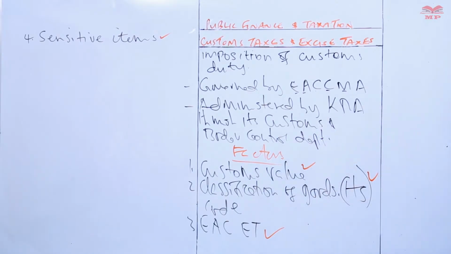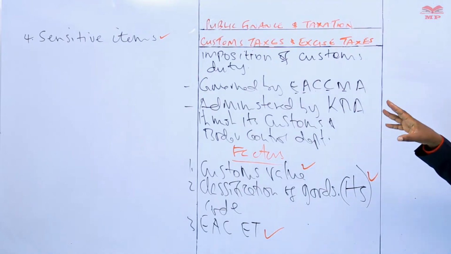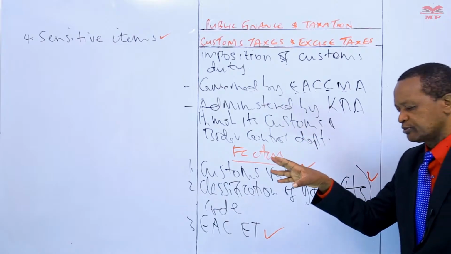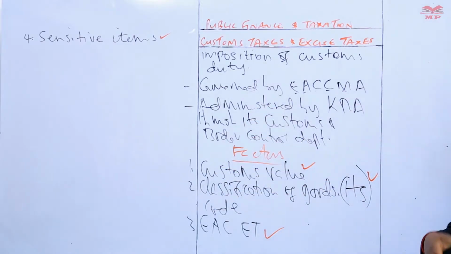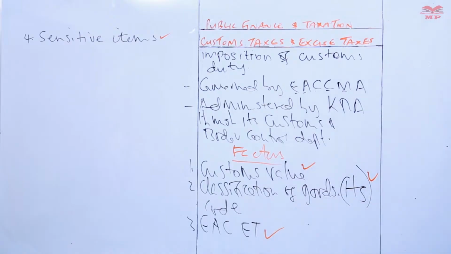The process of imposing and collecting customs duty in Kenya involves the electronic submission of import declaration by clearing agents to the Kenya Revenue Authority. It is done electronically. You go to the KRA iTax portal and the Integrated Customs Management System and do the application. You provide the necessary supporting documents such as commercial invoices, the bills of lading or airway bills, the packing list, and relevant licenses and permits.